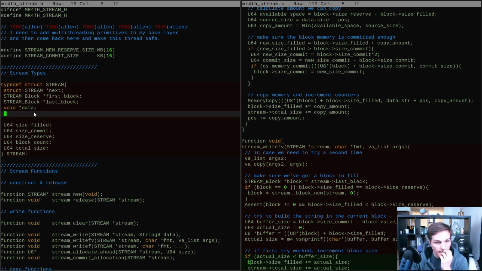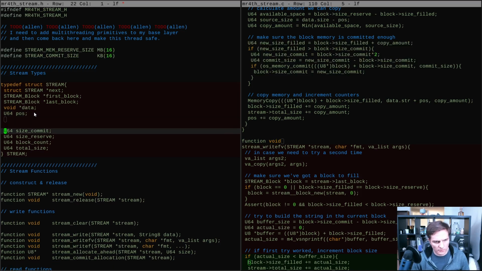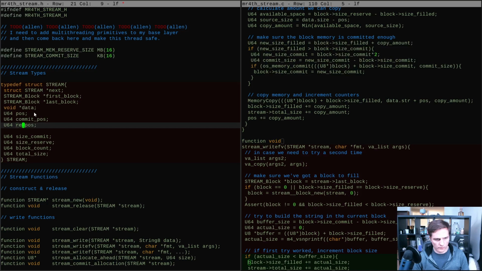And then it's going to have a position to replace the size filled. Call it position, commit position, and reserve position maybe. Reserve size.